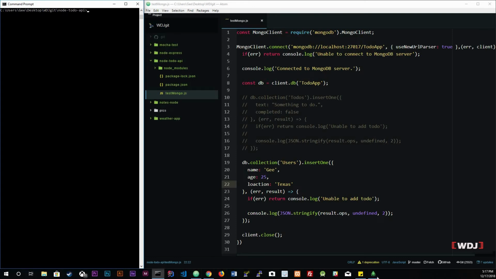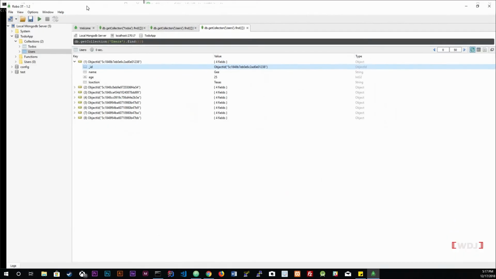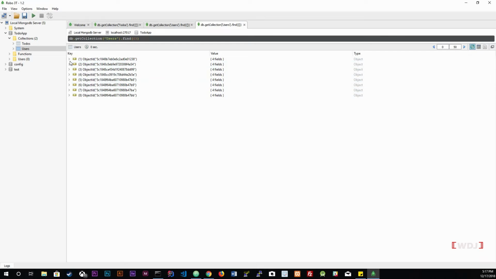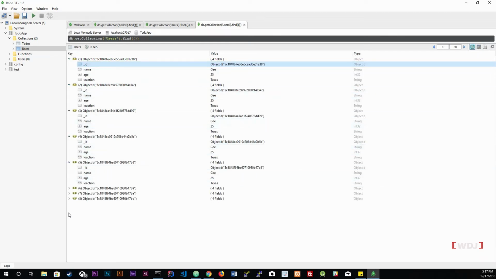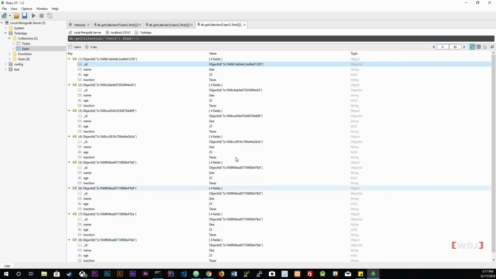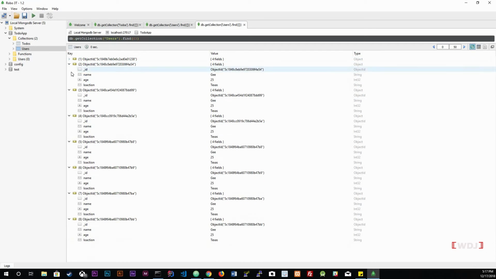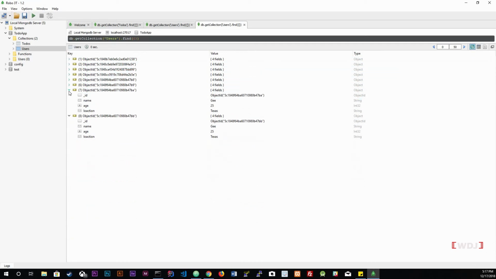Okay, as you can see, when you open up RoboMongo, I do have 8 of them in here, and they're literally all the same. I just copied and pasted. I mean, I ran the script like 8 times, and they're all the same. GG 25 Texas. It's all the same. So what we're going to do is actually grab all of them, and it tells you how to get them. Look, it tells you exactly how to get them.